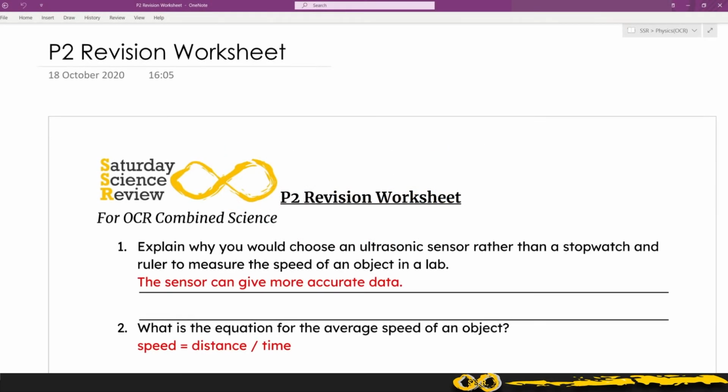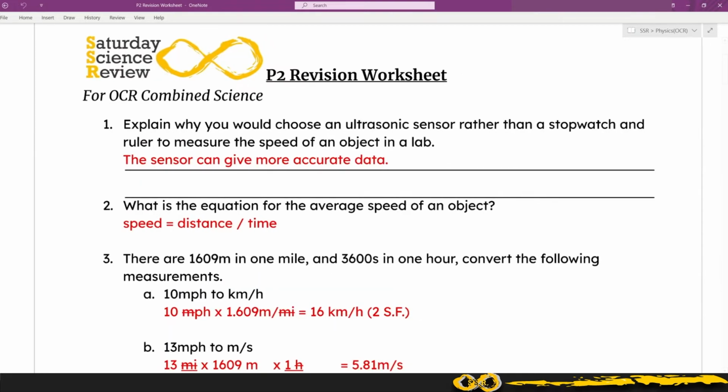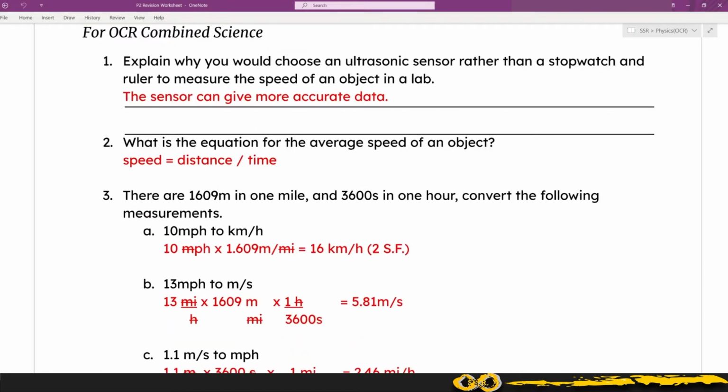Welcome. In this video we're going to discuss the answers and potential pitfalls to the P2 revision worksheet and talk through some of the questions on it. Remember that in terms of experiments you can usually get points in terms of improving the experiment by talking about something that will increase the accuracy of your data, such as using a digital sensor instead of an analog one, or using a digital measurement instead of a ruler or a measurement that might be based in human error.